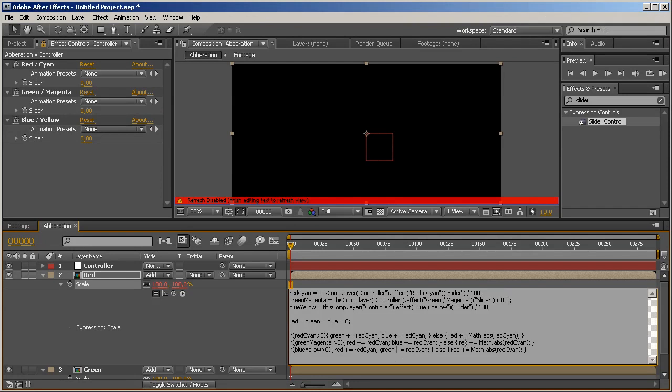Okay, red stays the same, here we gotta go with green, and here we gotta go with blue, and red cyan, oh yeah, we gotta change red cyan to this, so like that, and like that, and here we gotta change it to blue yellow.